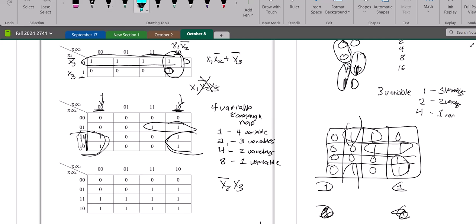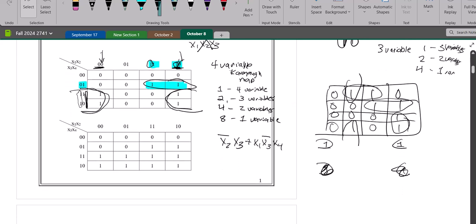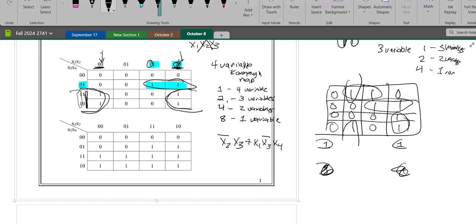And then this group right here, so that group has these 2 columns and this row, and so what they have in common is they all have the 0 and 1 for the x3, x4, and they also have x1 equal to 1. So this is plus x1, x3 bar, x4. Is that what you got? Okay. And then on the next one, I feel lucky because I see a group of 8. So I will grab that group.